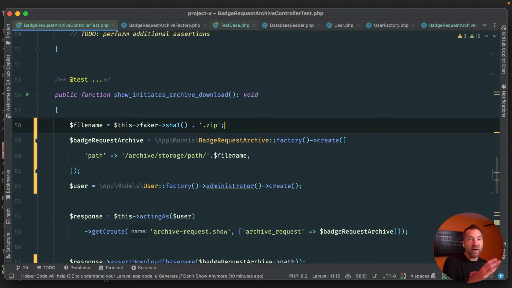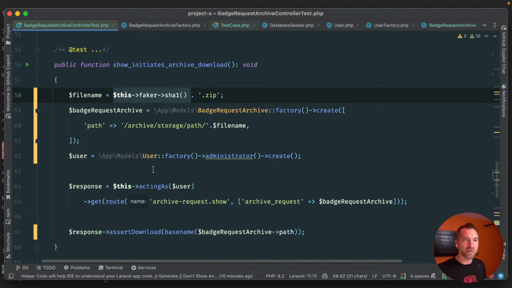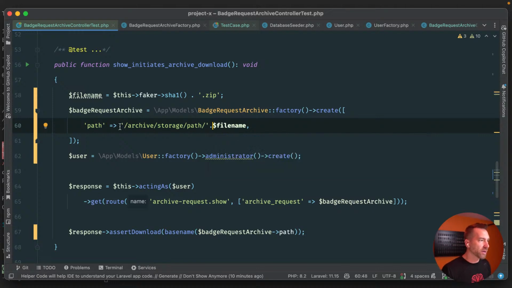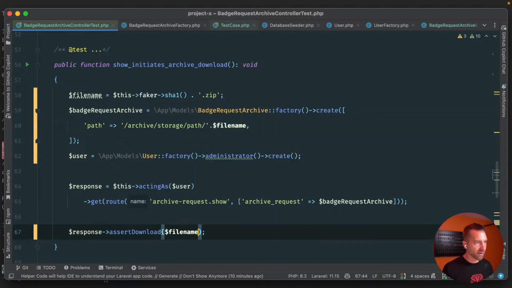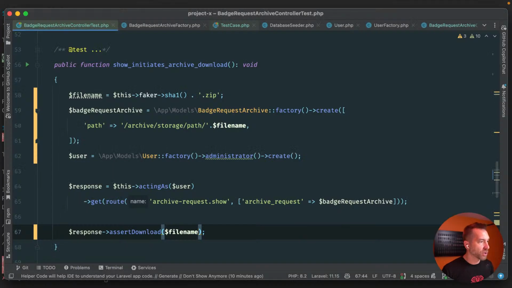We're going to make this fake file name. It's going to vary per test, so we're not just locking this into some path that someone could potentially hard code, right? We don't want to make it too real world. We want to still have it vary, or mutate, I guess is what people sometimes call that in tests. So this is going to give us the variance. That SHA-1's going to change every time this test case runs. But the point is that it's stored in some kind of real world path, and that's just the file name. And now instead of all this logic down here, we can say file name. I feel like this should pass. Oh, it did not. It should pass. It doesn't.